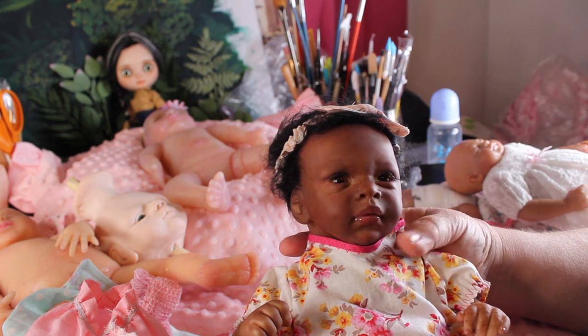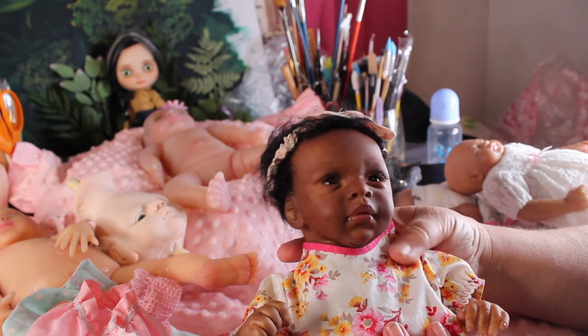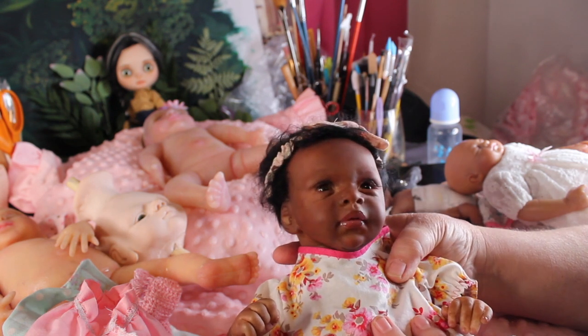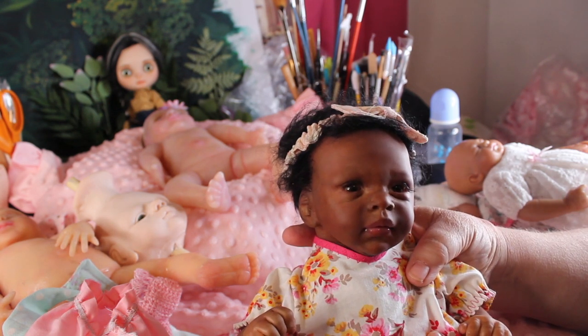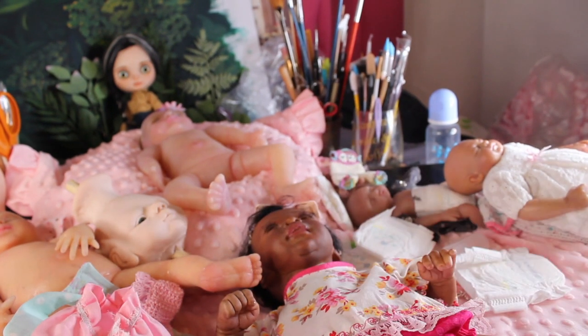Now, they do have another daughter who is 6, who is Caucasian, of course, their daughter. And the next project I'm going to do is to paint that doll. I have a kit for her.